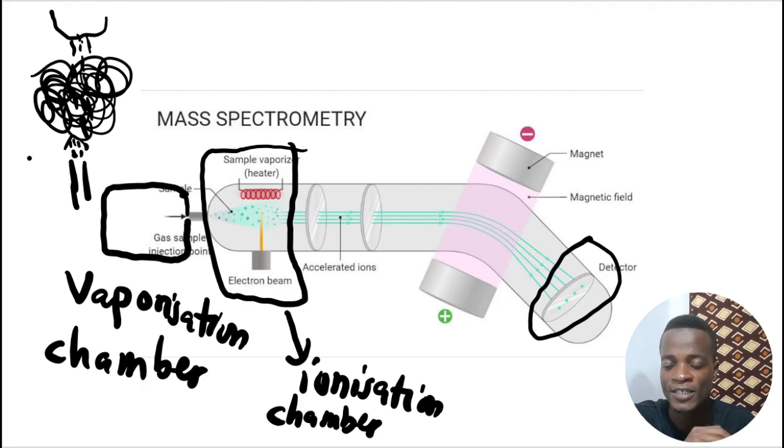We want to make sure that the atoms inside the gaseous sample, we are able to remove some of the electrons from them. So we shoot very high-speed electrons into the sample, so that when these high-speed electrons are passing through the gas, they'll be able to knock or collide with some of the electrons that are already in the atom, right? And push them along. It's as if you are throwing a ball against another ball, but this one is very high speed. So the one that is coming with high speed will not stay in the sample, but it will help to knock off another one, and all of them will get out of the gas, right?